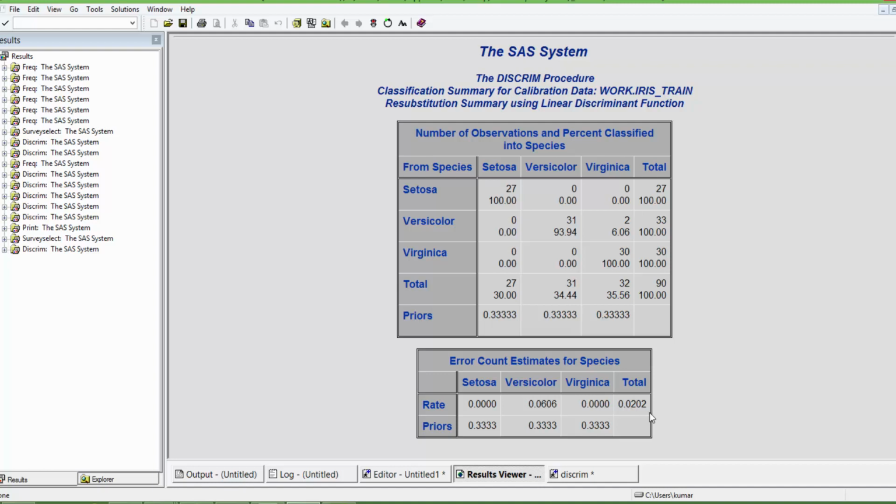Okay, so out of the entire 90 observations we have, only 2 observations or 2% of the observations are misclassified in our data set. So a model is a good model if the misclassification is as minimal as possible. Of course, the threshold value is something that is entirely up to you to choose, where we need to put the cutoff.